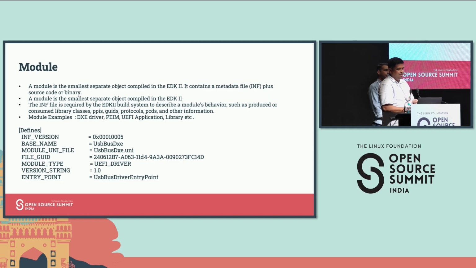So it has a version, then a base name, which is the name of that particular driver, or rather the module, and then the module type. There are different phases and different types of drivers: PEI, DXE, and boot device select. So for different phases, you can specify different drivers. Then there is the entry point function particular to that module.